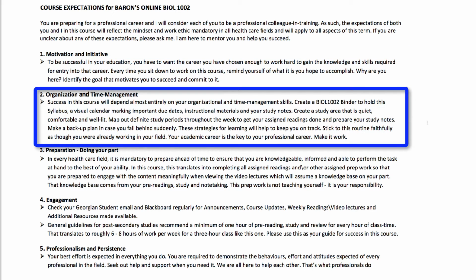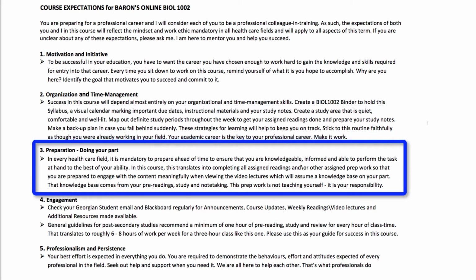Organization and time management are of the utmost importance, more so in an online course than in a live course. You must set up a plan now, not next week, but now. Create a visual calendar to keep you on track. Maybe create one on your device and program in reminders well in advance of important dates, as well as one closer to the actual date.